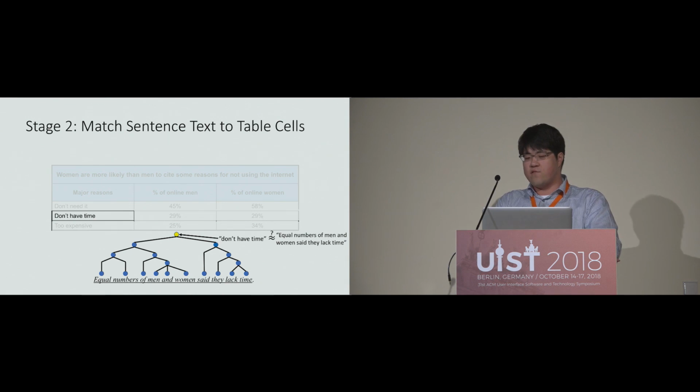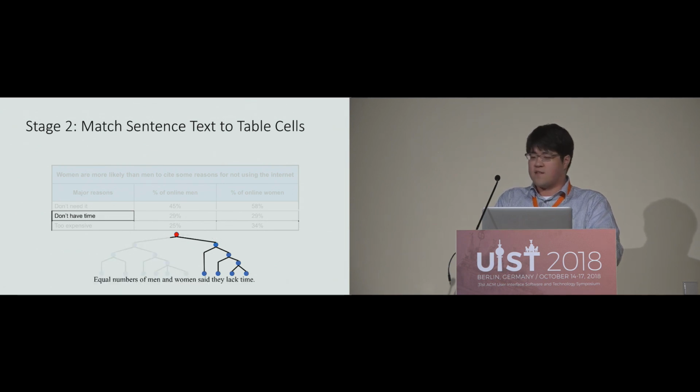So we begin with the root node and check if the phrase and the table cell are semantically similar. As a measure of semantic similarity, we vectorize the two phrases using word2vec and use the cosine similarity of the two vectors. The two are not similar, so we continue down the tree, checking if the word2vec vectors are similar between phrases at each node and the cell.